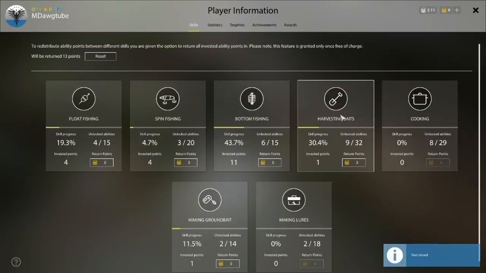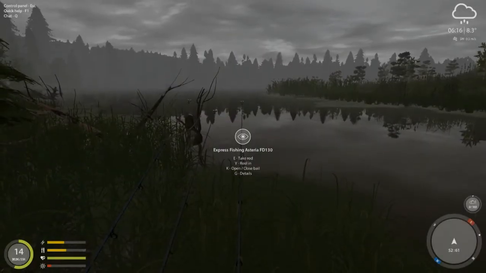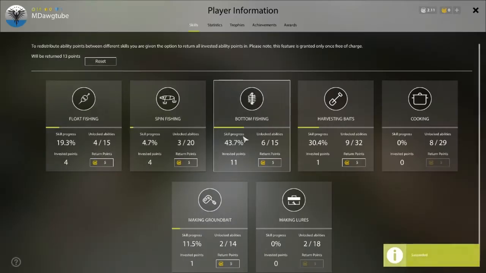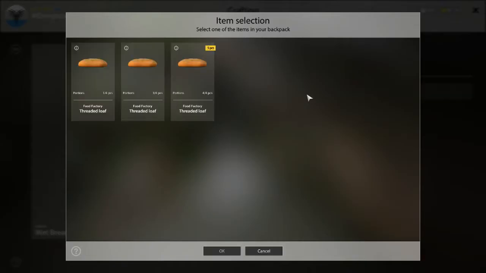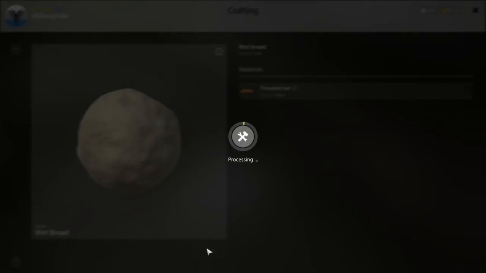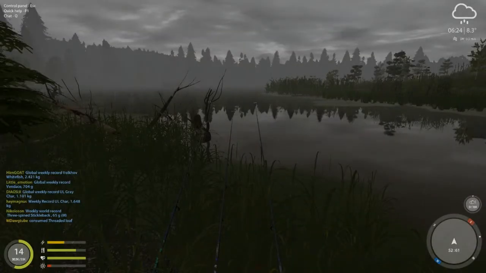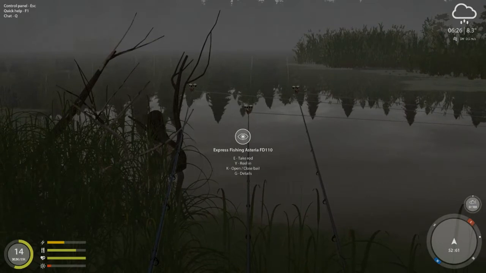So we got harvesting baits up to 30.4, which means we can now make semolina. So at some point we'll try some semolina. I don't know where, but somewhere. And maybe down at the South Bridge. Semolina is just kind of one of those, like, catches everything kind of baits. It's going to be a rainy day at Old Burg, it appears.